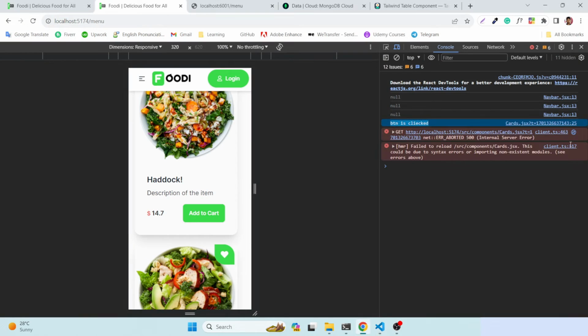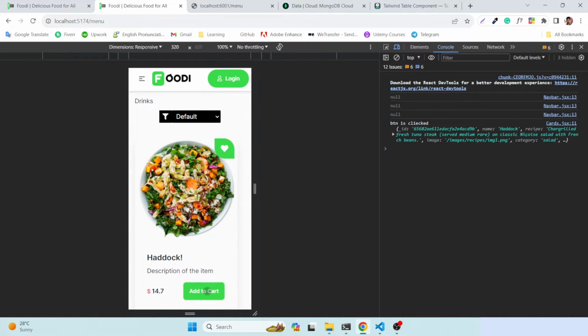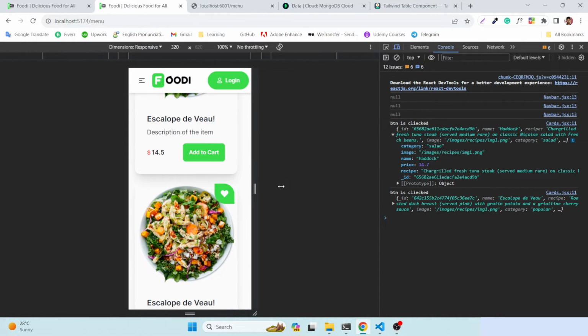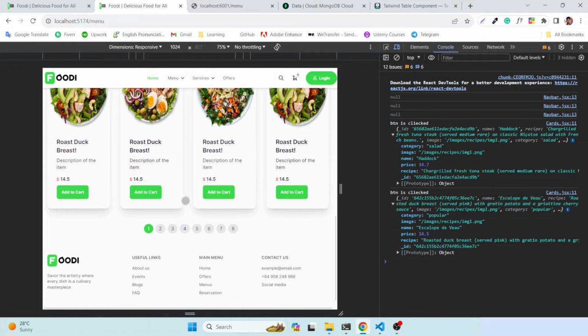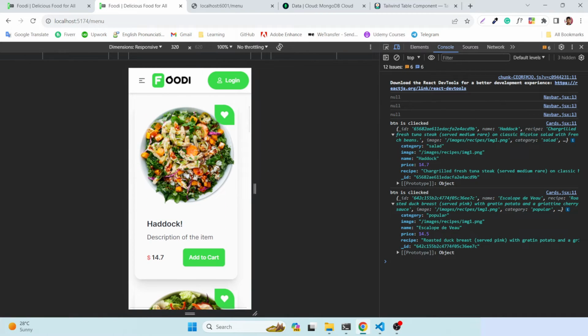Let's check the item, refresh it, choose this, then you can see a button and a whole item is there, and the item's name is this name. And if you hit this one, then you can also get a new item with this name. So when we're clicking, then we're getting a specific item.